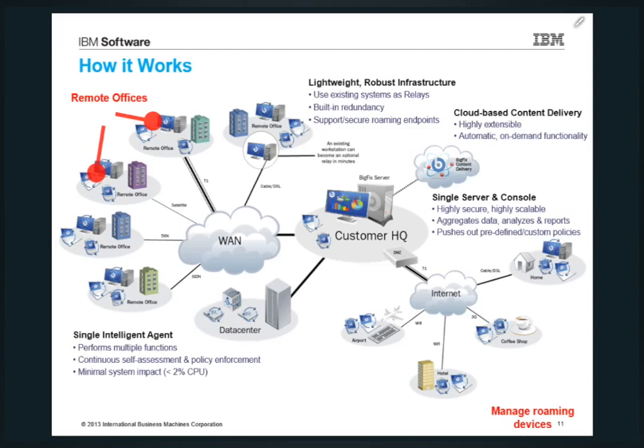So when you're looking at the customer headquarters in the middle here, our technology runs on either a Windows server platform with a SQL backend, or we actually also have a Red Hat enterprise version. It has a DB2 backend. So this is really just a collection point for the content that we're collecting from the machines that are out there.